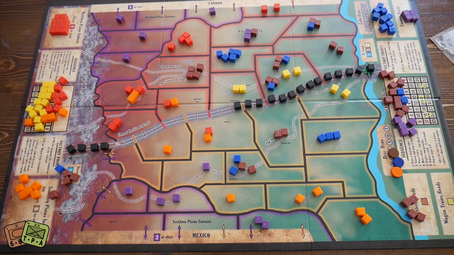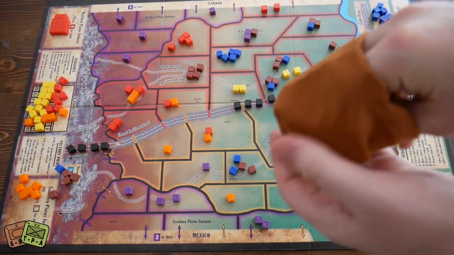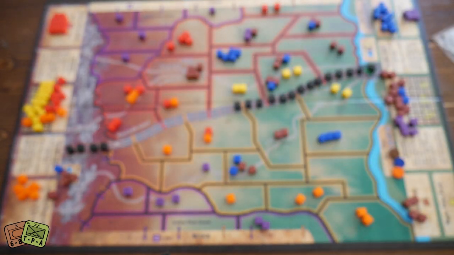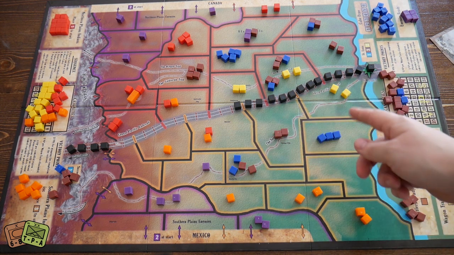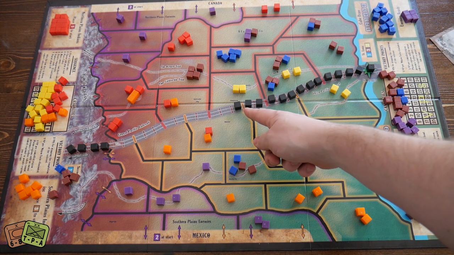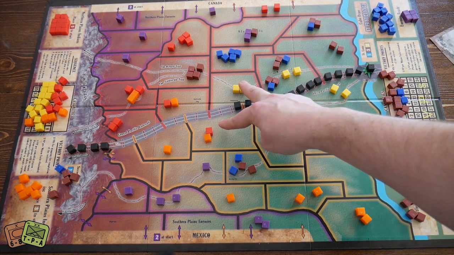So then we go back to drawing a disc. And we pull. Ooh, let's see. Black cube. So this is the railroad. So this is where the fun begins. We're going to build this transcontinental railroad. Oh wow, okay. So this was actually a disaster for the settlers, because what they would do on this railroad head is they would build up to three if they had units adjacent to it.